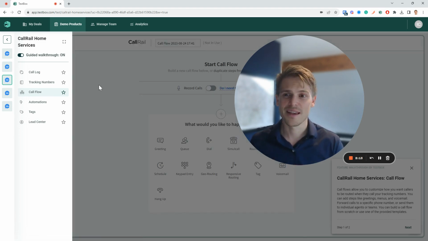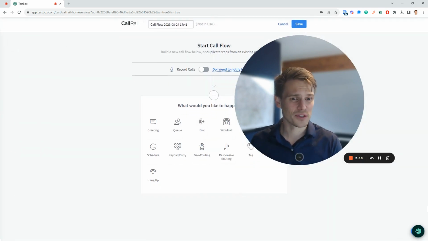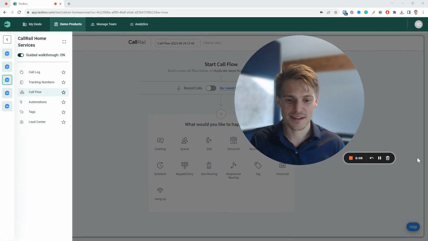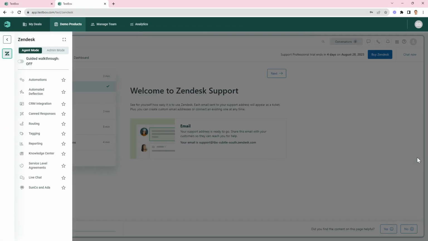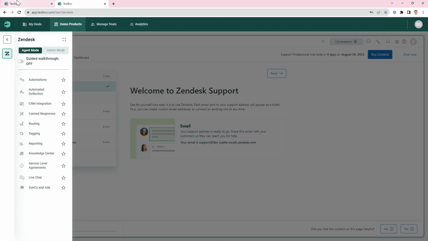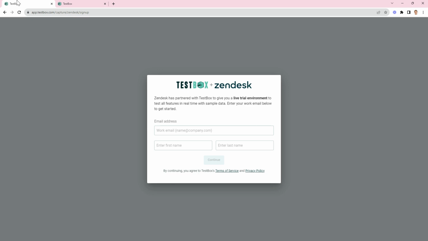It's really powerful. And then when you're demoing, you can go into full screen mode, so it looks like TestBox never existed. So that's just one example of one of our customers. If I move over to someone like Zendesk, this is actually one of our largest customers. Similar sorts of things. They're able to have multiple personalized demos and experiences for whether someone's an agent or whether someone's the admin of the team. Or you could go to something like their marketing experience where they can put this link that enables customers to have access to this experience through either their website, outbound emails, advertising, whatever it is.